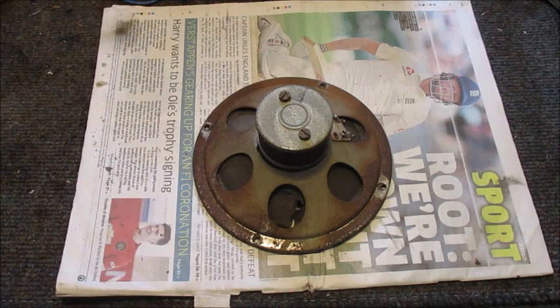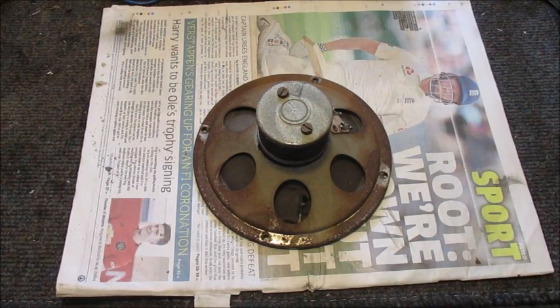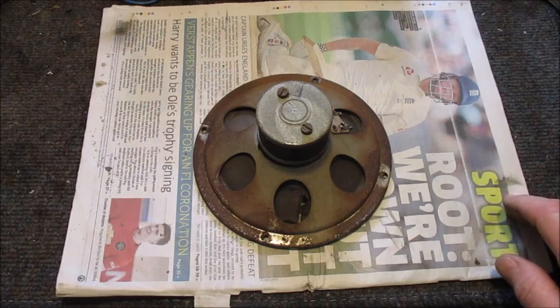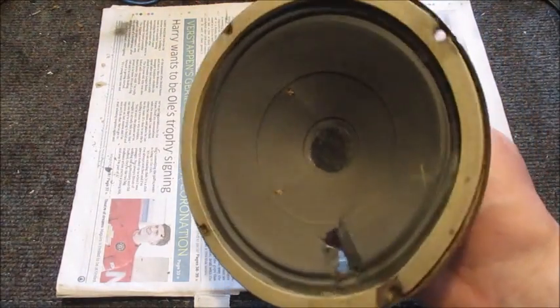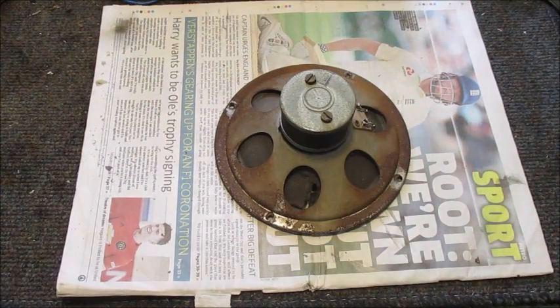My next task is to sort out this loudspeaker. I'll begin by de-rusting, masking over, and spray painting this basket. Once that is complete, I'll move over to patching up as I repair the paper cone. Hopefully by then the refurbished loudspeaker will be ready to be refitted onto the baffle board, but not before I've fitted the replacement speaker cloth.